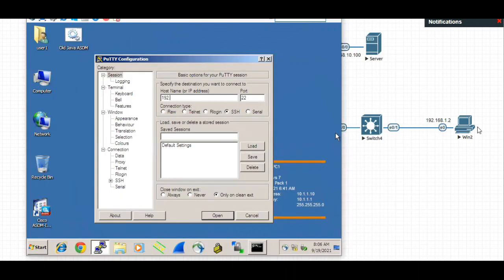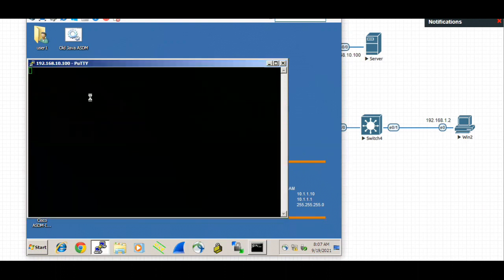So from this outside Windows 2, we are trying to remotely access the server using SSH. 192.168.10.100. Okay. That worked. It's giving the prompt, password in lowercase, enable. So now 123, the enable password, and that worked. Okay, so SSH is working.